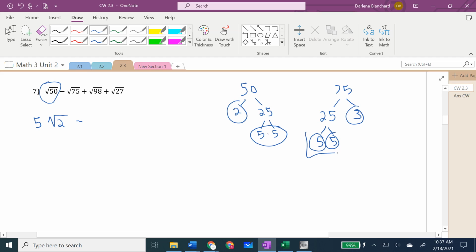So I've got a couple. Oh, look at the cute couple. They're going to come out, be merged into one entity. And then the one that didn't couple up gets to keep itself as it is. Now, I want to make sure you're clear where I'm at. This minus sign went here. And now we're at this plus sign, which I'm going to put here. And now we're going to break down 98.